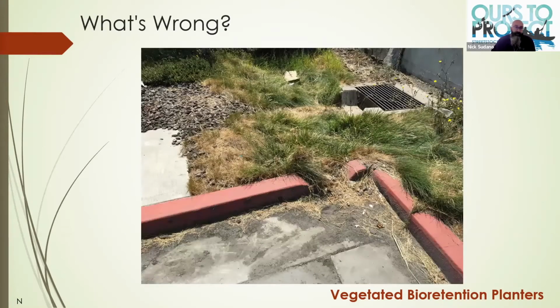This feature is obviously doing its job. You can see that. But again, we want to make sure that the path into this feature is unobstructed, and that the sediment and debris behind the feature is cleaned up and addressed. As a minimum, this needs to be done annually. But if you've got an area that's accepting a high volume of potential pollutants, it may need to be cleaned more frequently. Maybe this is 6 months prior to rain, after rain, or even a seasonal cleaning or review of the feature.